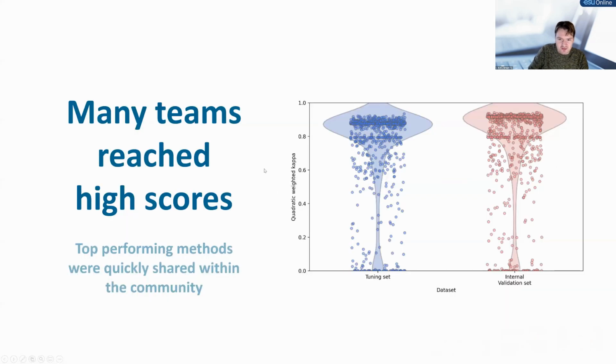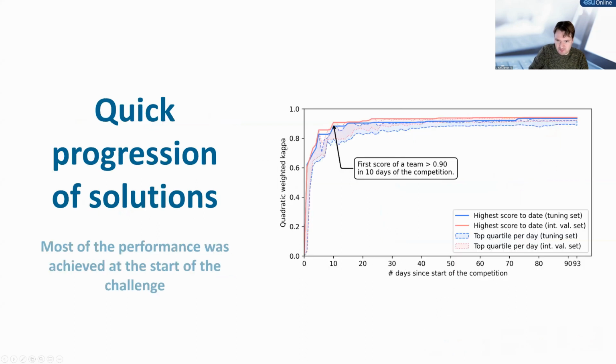Overall, like I said, we had 1,000 algorithm submissions. Every dot here is an algorithm. The vast majority of the teams were getting very high performance, both on the tuning set and on the test data set part that was visible to them. So they were doing a pretty good job in general.